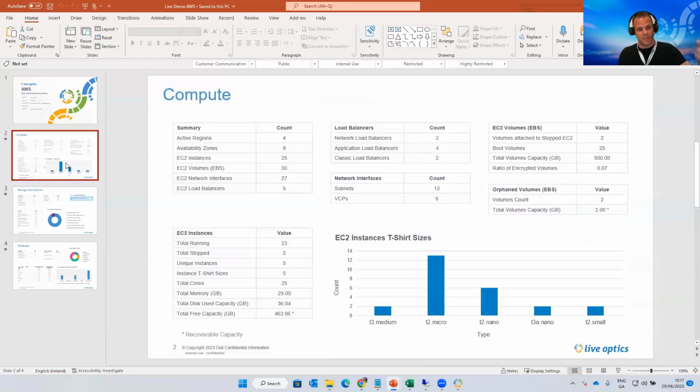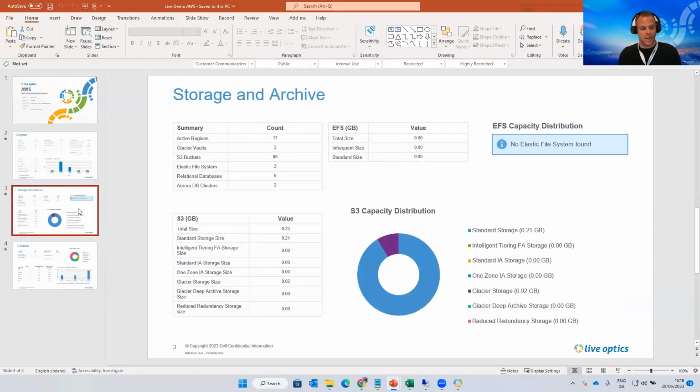So apart from your title slide, we have it divided into 3 different sections. We have your compute. Again, this is all the EC2 instances that you would have seen in your spreadsheet, except everything is in nice numbers and counts. And then you also have a slide for storage and archive. Again, you have your S3 and your Glacier, and we also have it broken down across object storage, file storage, and archive storage.